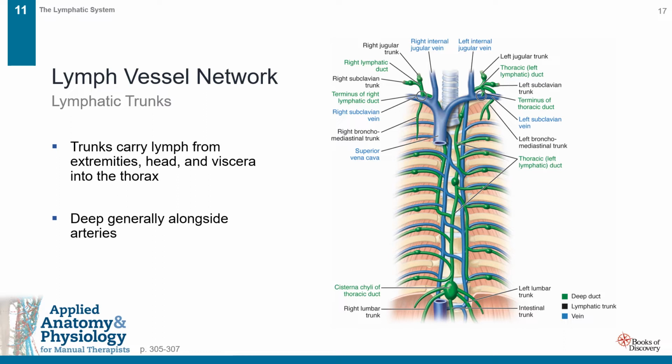In our illustration here, we see the major lymphatic trunks, deep ducts, and the terminus. The lymphatic trunks carry lymph from the afferent collectors to the two deep ducts of the lymphatic system. The lymphatic terminus is the point at which fluid from the lymphatic vessel network is returned to the cardiovascular system at the subclavian veins, just lateral to their junction with the jugular veins.